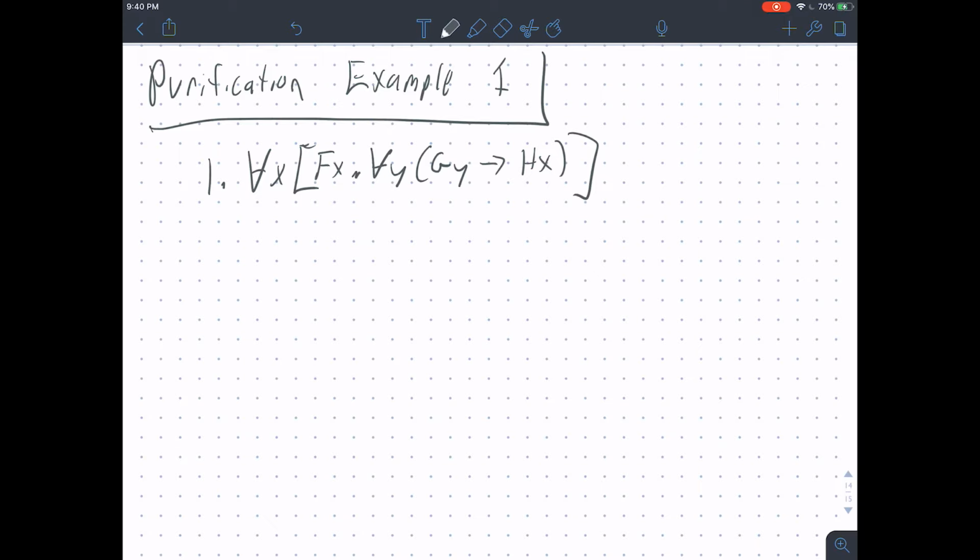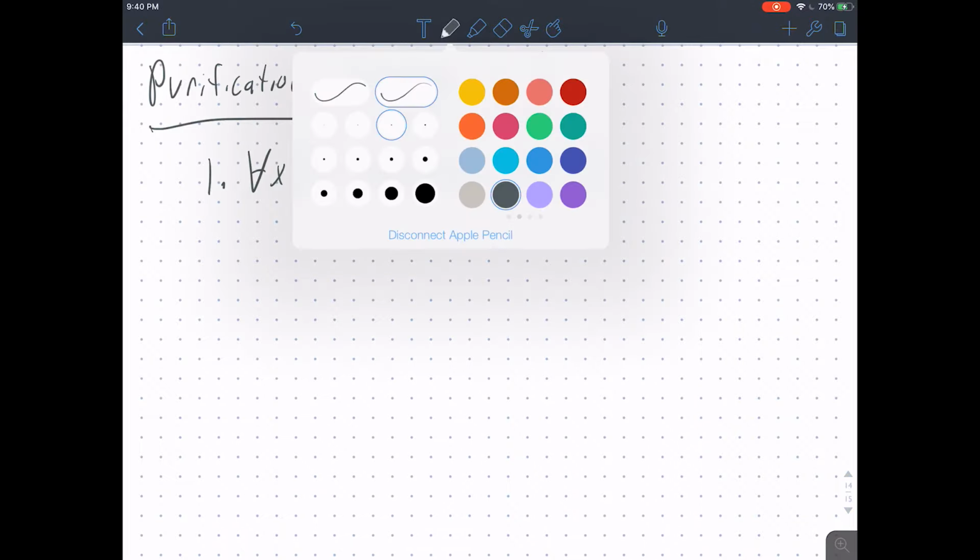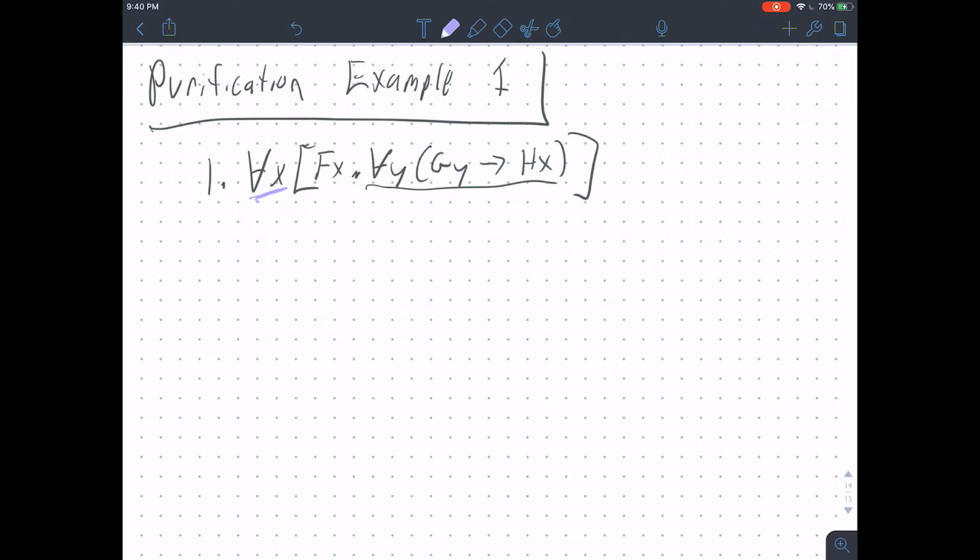So we can start in a few different places here. But actually, no, we have to start with this, right? And we have to start with this because this x right here, we can't do anything to it as of yet. The scope of this quantifier is a conjunction, and both sides of that conjunction have x's in them. So we can't use rule 1 or rule 2 or whatever rule that was.